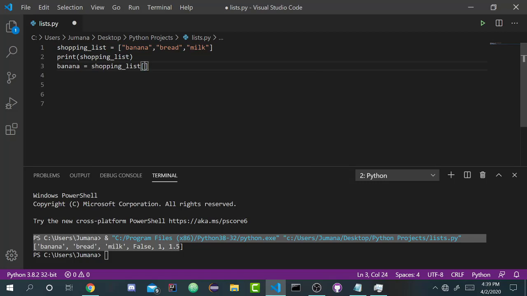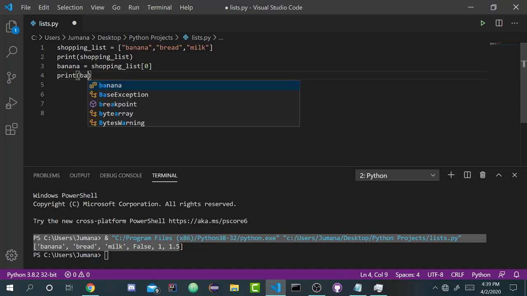So what this is saying is, okay, I'm going to access this variable, which is a list, and I want to specify the location or the index of the element that I want, right? If you want bread, or you want banana, you want milk, how do I know? Well, that's where you put an index or a location, right? So I remember I told you guys that starting from the first element, it starts at index 0. So if I put 0, I'm basically going to get the first element, right? Because I said that the location starts from 0.